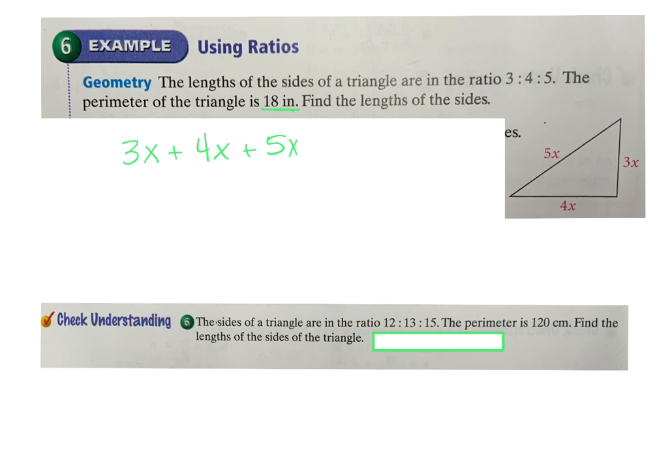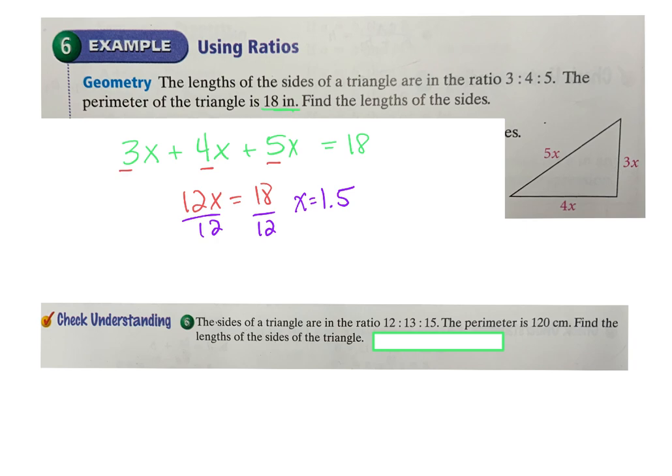Why do I do that? Well, I know my ratio is 3 to 4 to 5. What I don't know is what I am multiplying by to get that ratio, okay? I don't know my actual x variable, but I know that the actual perimeter is 18. So I'm actually solving for the variable that I multiply my ratio by. What is 3x plus 4x plus 5x? 12x, all right? So I'm going to get 12x equals 18. Divide both sides by 12. And I'm going to get 1 6/12, also known as 1.5. I have solved for my x.